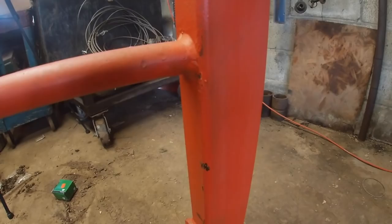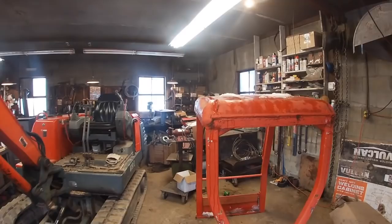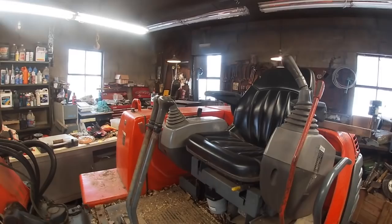The reason why I'm going to do that is because I can't get this machine through this door because the canopy is about 2 inches too high. So I'm going to cut 4 inches off this, and I think that'll be fine because up in here, when you're sitting on the seat, you have probably about 18 to 20 inches of headroom up here. So I think I'll be fine with doing that. So let's get started.